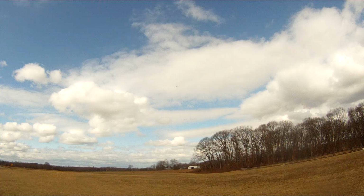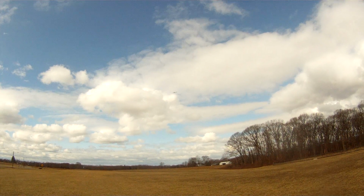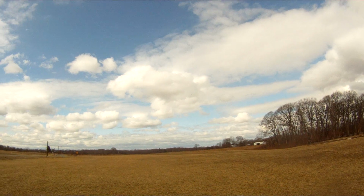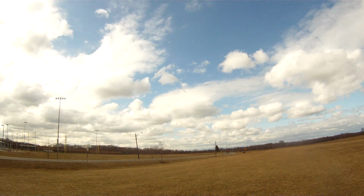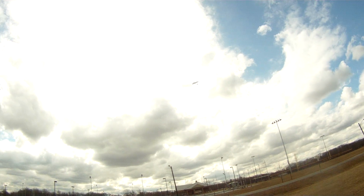Okay, let's see how she glides with no power. Not bad. Not bad at all. Just a little slight nose down, which is what you want. Don't really want a glider to be too nose heavy, otherwise it'll descend too quickly. The point of it is to have a good glide ratio.